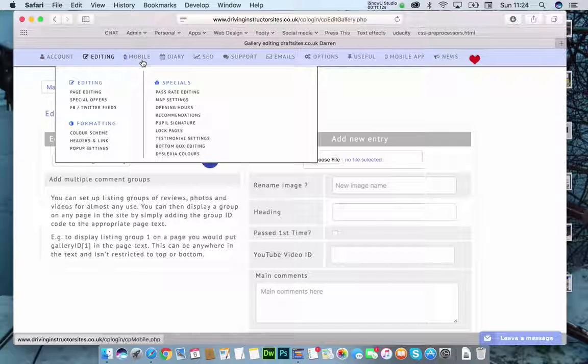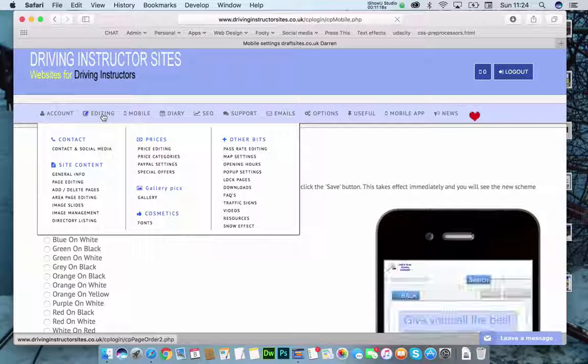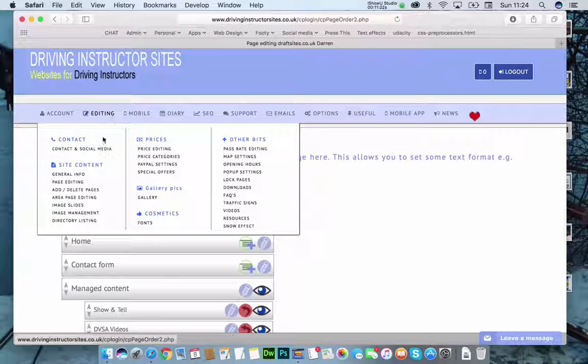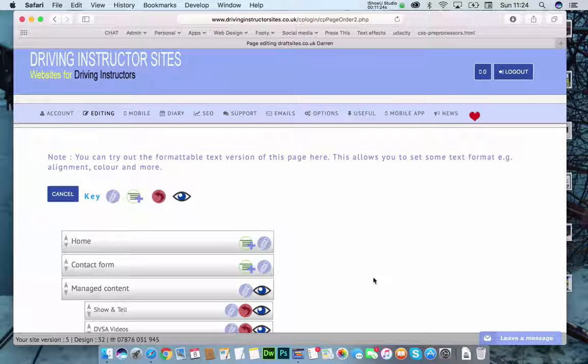So in here, one important point is the color scheme, where you can actually change the color scheme of your mobile layout, and you can do that anytime you like, 24/7, as often as you like. You could change it hourly if you particularly wanted to. I can't see why you would, but it's there, and that's really quite straightforward. And again, loads of information I'll be putting out on that.